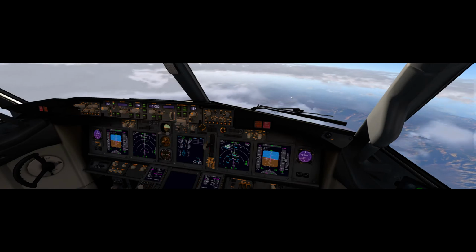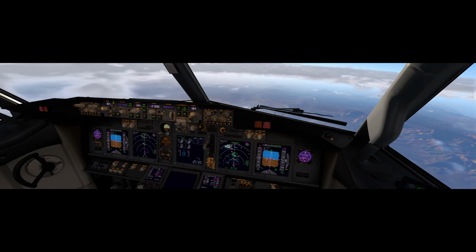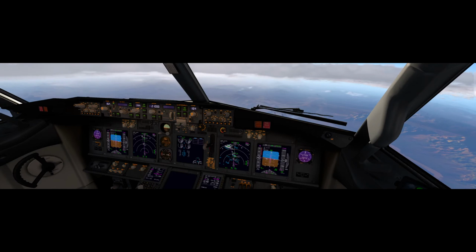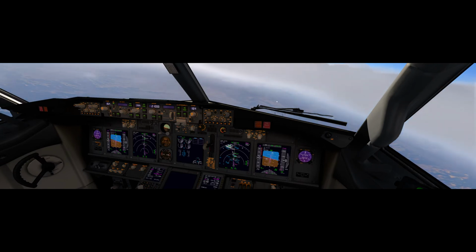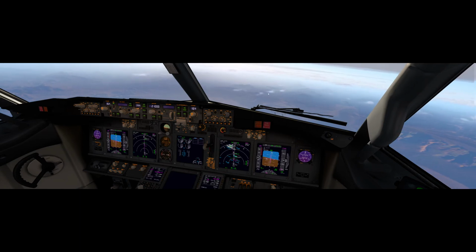So for example, out of London, Gatwick or Heathrow, there are a lot of restrictions. Maybe the first altitude is 3,000, then you have 4,000, then you have 5,000, then you have 6,000. It is always a step increment of 1,000. So if the ATC says climb unrestricted level 200, then you wind up to level 200 in the altitude window, and press maybe 5, 6, 7 times the altitude intervention push button to cancel all the constraints during the climb out. Same applies as well during the descent.